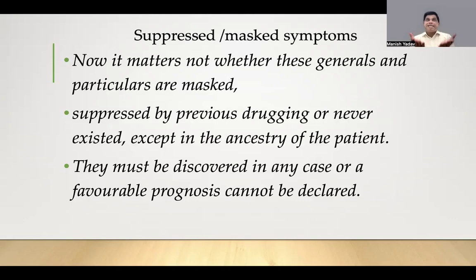We are in a section where we are trying to understand why favorable prognosis does not come. So he knows that there are problems in patients, like in cases. Many times it is masked for so many reasons. One of the reasons is suppression. So many drugs people take and then symptoms are not coming up. He says, no matter what happens, you have to explore it. You have to wait till the time that symptoms come. Until those symptoms erupt and you prescribe on the generals and the particulars of the patient's symptoms, the cure is not going to happen.